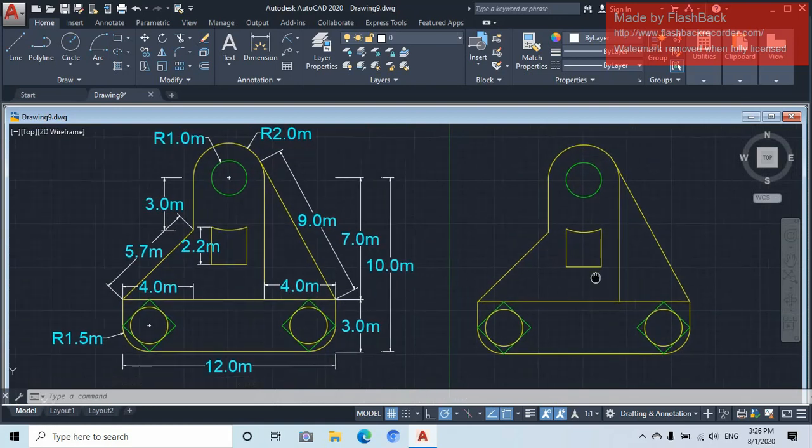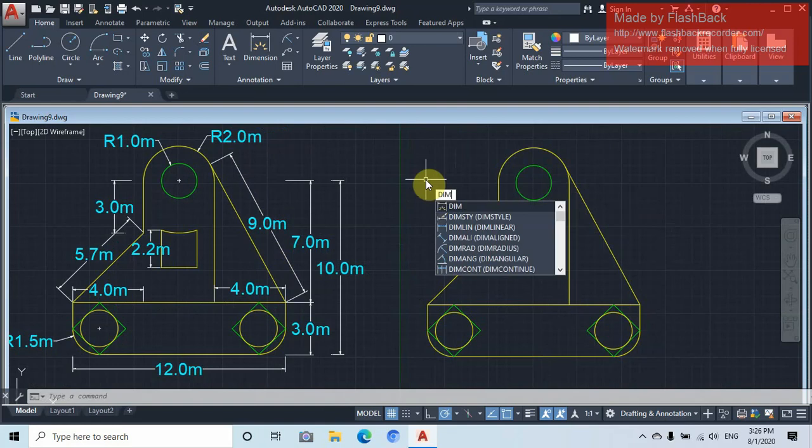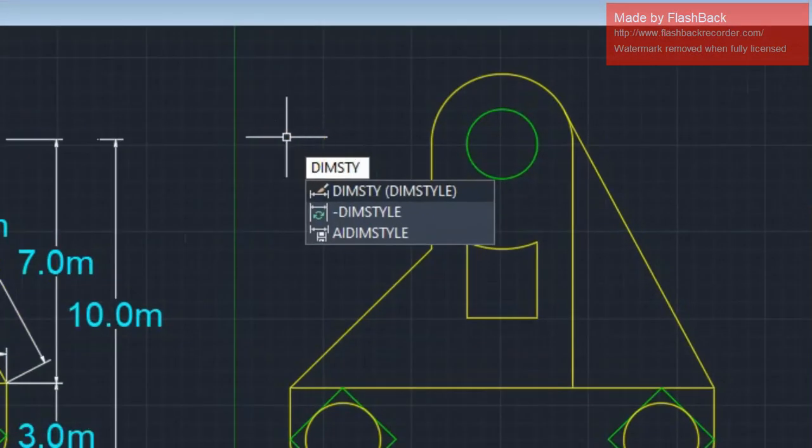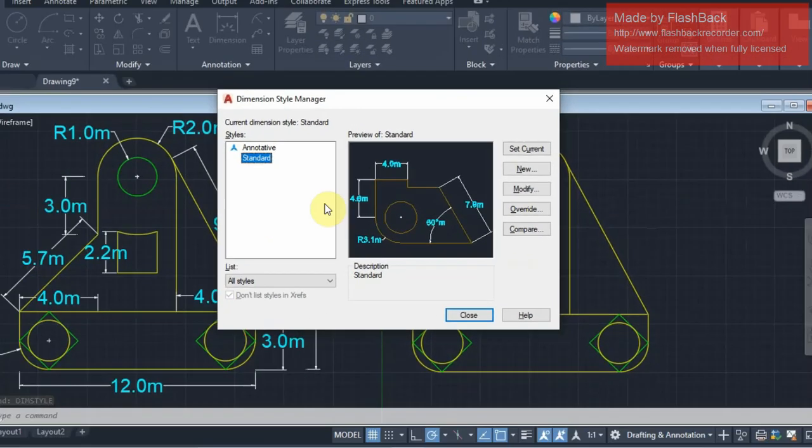So in order to make our dimension visible, what do we do? Just let go of your cursor somewhere, then you type in dimstyle, then you click the enter key, and this dimension style manager will pop up.